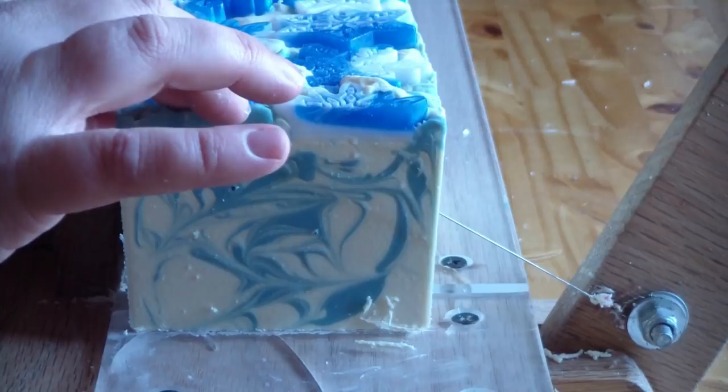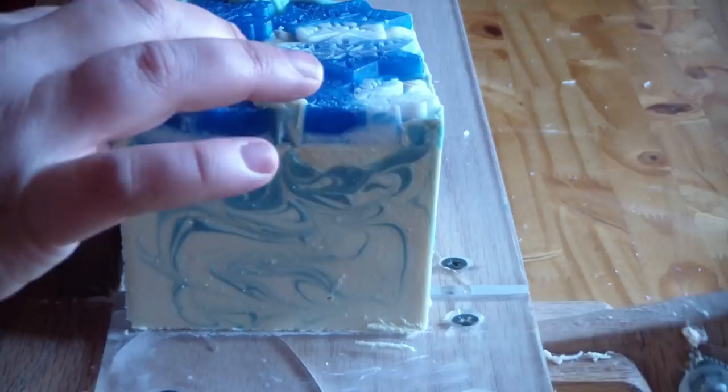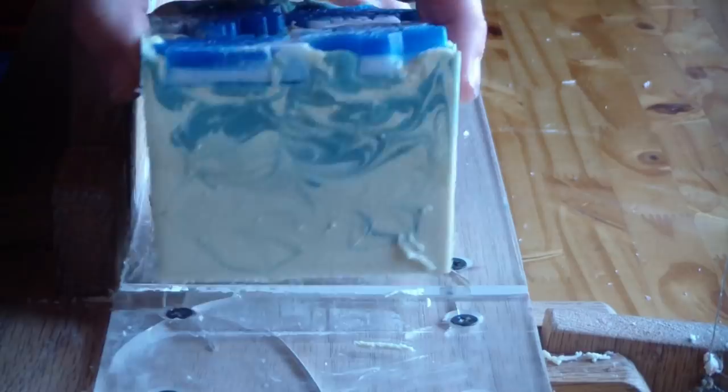That one was a hard one to cut through. Ooh, that looks like a face. Kind of nifty. It's kind of sticky right now, so we won't mess with it much. We'll let them dry. Ooh, don't cut the star. Yeah, I have to, because I have to cut the bars of soap so people can buy them.